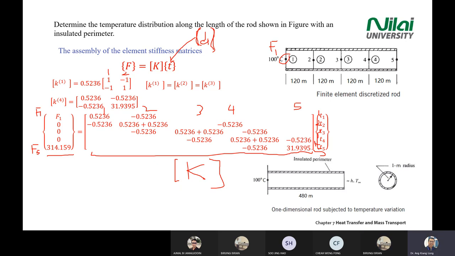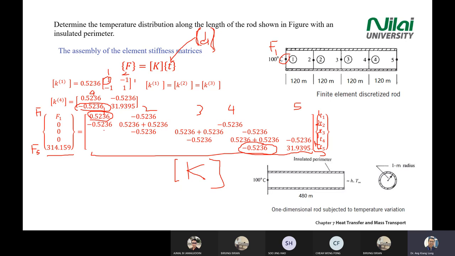Okay, so this is how you get this one, 0.256, because it is one location. This is 1, 1. This is 2, 1. So 2, 1 is this number. Okay, so how do you get this one? Why is there a negative 5, 2? This is 4, 5, this one. So you get negative 0.5 something over this location.